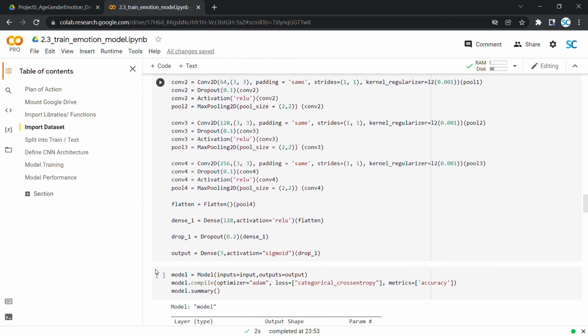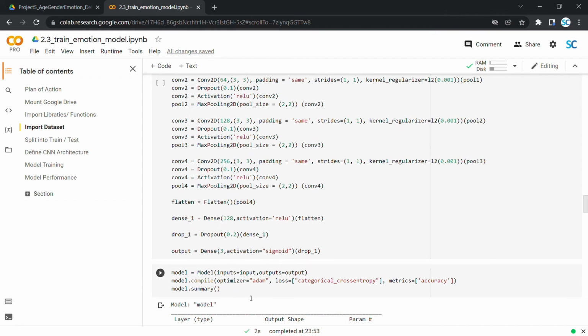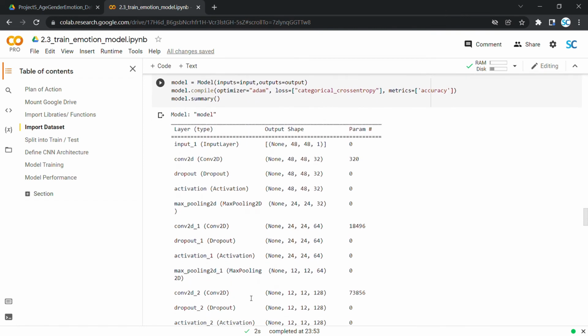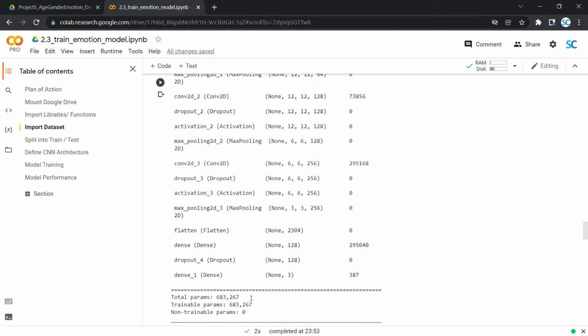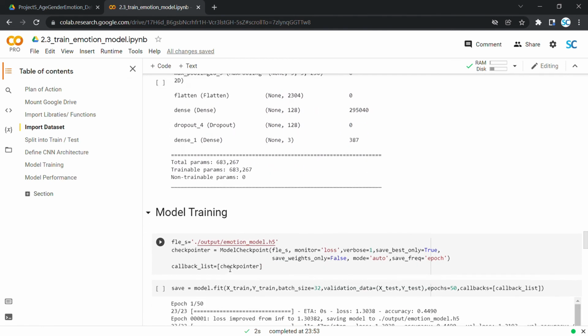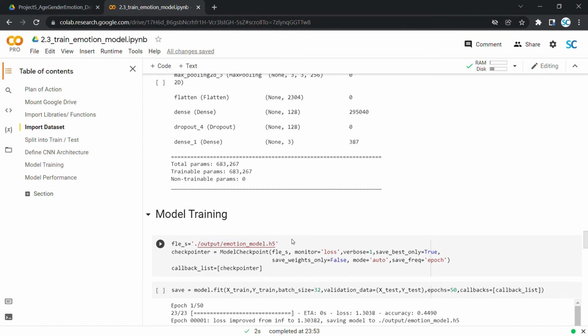Next up, we are compiling the above defined CNN architecture in this cell. Here's our CNN architecture summary for you. Then we are using model checkpoint for saving our model as it continues improving in performance across 50 epochs. So with this, essentially we are saving a model copy back to our Google Drive after every epoch that has an accuracy improvement. Now we come to the model building part of this emotion detection course. As I said, we are doing 50 epochs for model fitting. This cell might take around 5 to 10 minutes to run.